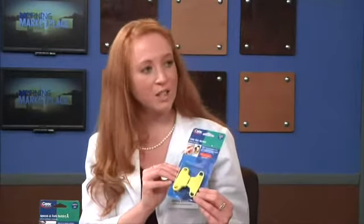Now, what about people with arthritis? Patients with arthritis, it's a little bit difficult to grab small objects and turn small objects, such as a key. We have a key turner that you can add to the key to make it just a little bit bigger for you to be able to turn the key. I think that's so important because I have an aunt who suffers from arthritis, and she, little things like putting on jewelry and, you know, just squeezing her hands together to do things around. These items are really lifesavers for older adults out there.